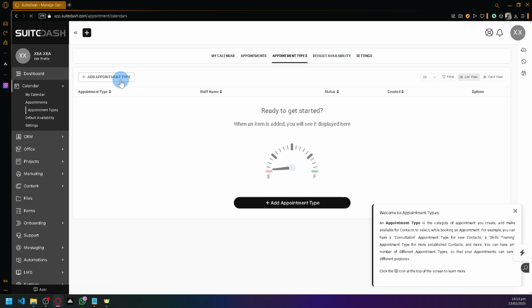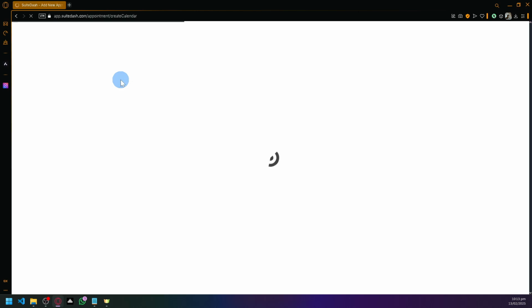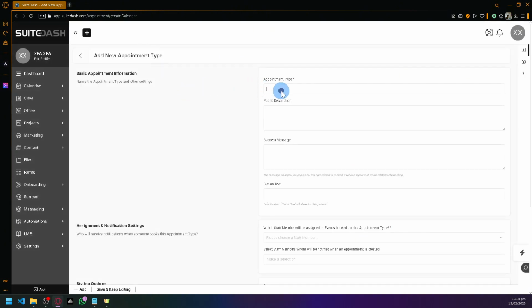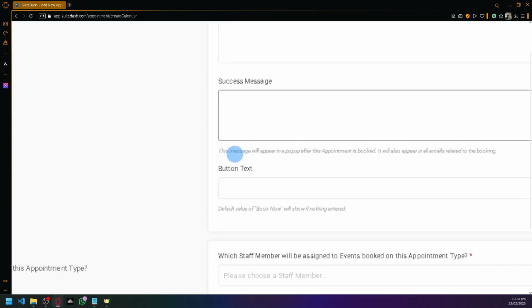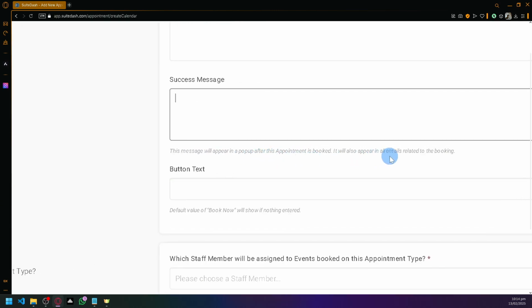We can click on add appointment type here, which will allow us to create an appointment in our calendar. Put here an appointment type, this could be a meeting, and then you could put some public descriptions as a message over here. This is the message that will appear after this appointment is booked.